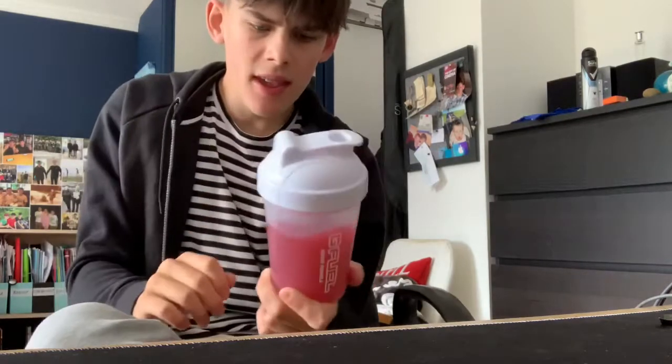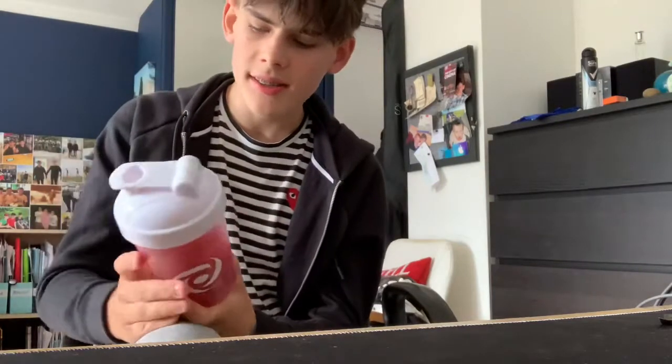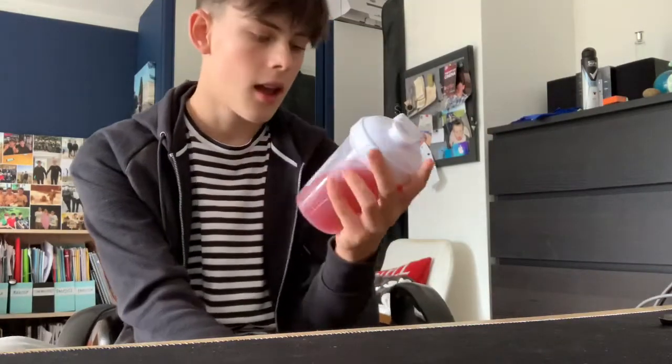I wasn't expecting this, but I think I'm going to rate it an 8, to be honest. I don't even know if there's multiple cherry flavours of Gfuel, but this is the first cherry flavour of Gfuel I've had, and I'm really sort of surprised by it, to be honest. I was expecting to be able to drink it, but I wasn't expecting to enjoy it too much. But I do really like it, guys. So yeah, 8 out of 10 for this, and that is a very good score, to be honest, for something that I wasn't expecting I was going to like that much.